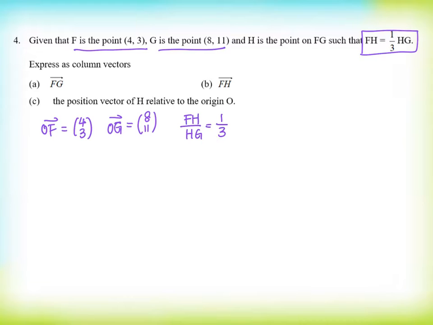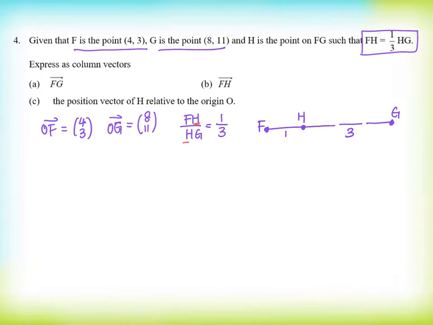Let's draw a simple diagram. H is a common point over here. You can see this. So that means F to H is 1 unit and H to G will be 1, 2, 3. This is G, 3 units. That means points F, H, and G are actually on one straight line. Okay, so now this is the information that's given in the question.